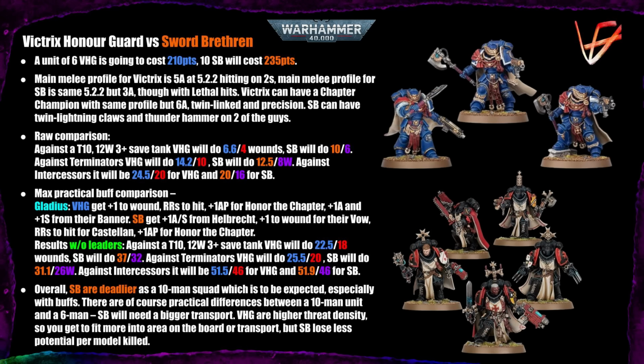So versus a tank, the Victrix Honour Guard, or I'm going to call them Honour Guard just because that's too long, do 6.6 wounds and 80% confidence damage is 4 wounds. The Sword Brethren will do 10 wounds and 6 with 80% confidence. So quite a bit more than the Victrix Guard. Against the Terminators, they will do 14.2 damage or 10, and the Sword Brethren will do 12.5 and 8. So less than the Victrix Guard, and well, I don't want to say a lot less, but significantly so to be noticeable.